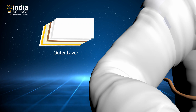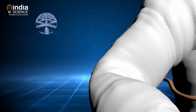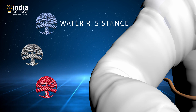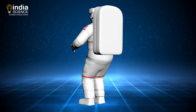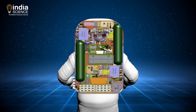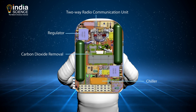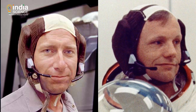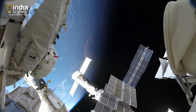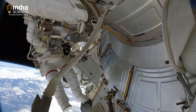Last but not the least, the white outer layer. Why white? Because white can reflect heat from the sunlight, and it is made from a fabric that blends three kinds of threads — one for water resistance, another makes it bulletproof, and the third is fire resistant. The backpack is the backbone of the space suit — the life support system. It provides electricity and also contains a two-way radio communication unit. It also contains oxygen and creates an earth-like environment inside the suit. A snoopy cap is worn under the astronaut's helmet that contains earphones and microphones. The cap connects to the radio of the space suit and enables the astronaut to talk to other crew members and mission control.